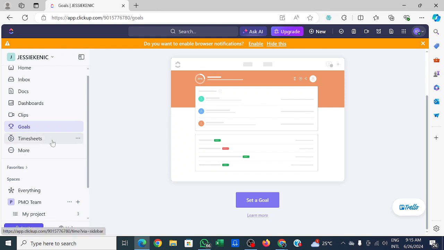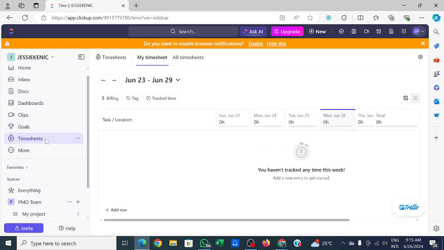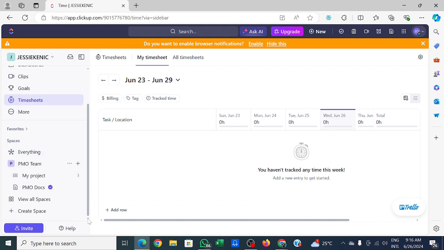You will have timesheets. This is timesheets. If you are tracking any of your jobs, this is where you see it, and see how it's been tracked. We'll still understand it. You haven't tracked any time this week. All right. Coming here, we'll have everything. When I was signing up to this ClickUp, I put this, also this. So these ones came by default.